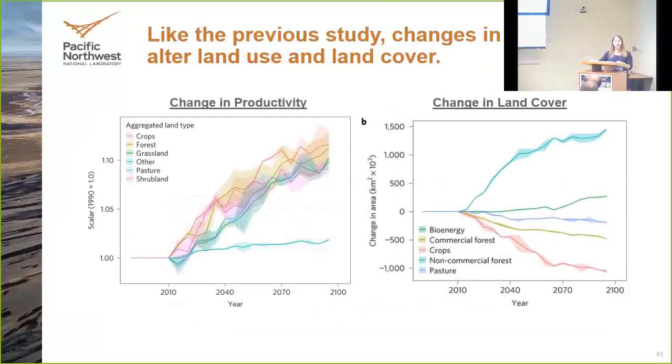So if our yields are 10% higher, we need less cropland to grow the same amount of food. And so we get a decline in cropland, that's the red here, and then we make up for it by increasing some other land types. And in particular, this scenario is one where we're using afforestation as a mitigation strategy. So the primary thing that goes up is every little bit of cropland we free, we plant a forest on so that we can get some more carbon storage. And it's just the way we've set up the incentives there, and so you end up with more trees. You end up with some more bioenergy, because again, this is also a place where there is some mitigation incentives for bioenergy, but you're getting those two going up in place of all the cropland area.